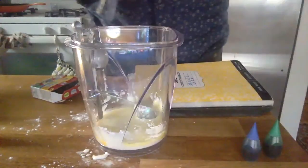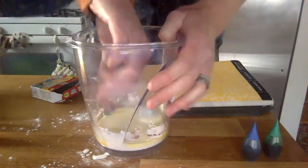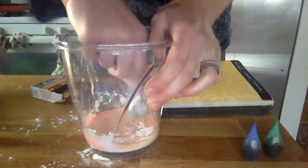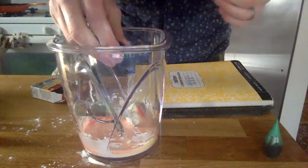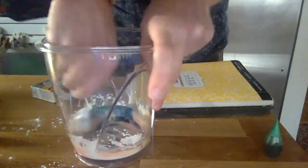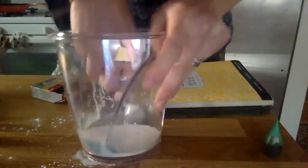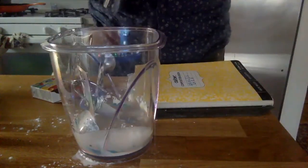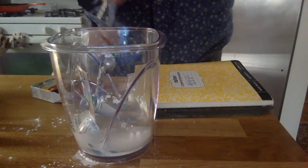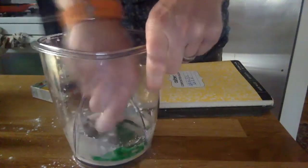Let's do red next. I did two drops by accident — be more careful than me. Is it changing color? Blue next? I hope we end up with purple, but we'll see. Make sure to put the tops on — food coloring can stain, although it's fun to use. Interesting color we're ending up with. The way they recommend to use this paint is to do it outside like sidewalk chalk, and then if it rains it'll just rinse away. If you do it inside, I would definitely put a cloth down or wear a smock, because food coloring, especially with the darker colors, can stain sometimes.